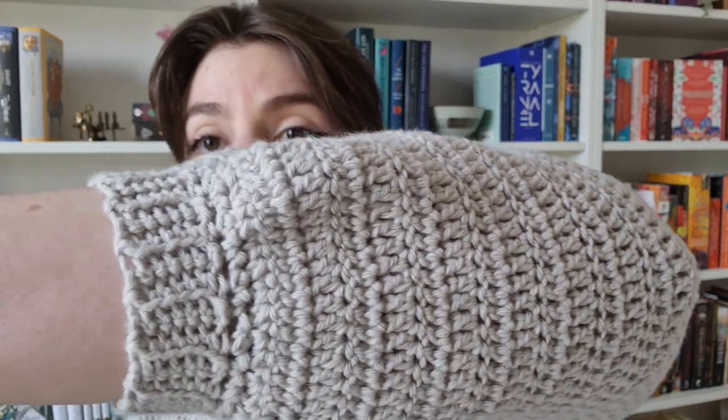She tells you to chain, to make a bit of a longer chain. And then she tells you to DC in the chain. So you do double crochet for the ribbing, which is single crochet US. And I don't know how I understood immediately that I needed to go sideways. I was quite impressed with myself. Basically, you go back and forth, and every time you attach it to the edge here. It just made me think of a shawl edge, so I think that's why I, for some reason, figured it out, and I wasn't confused for very long. But you do double crochet on the front loop only, which is really interesting.